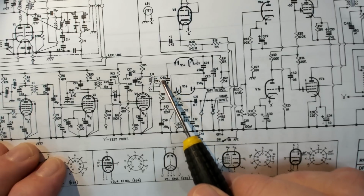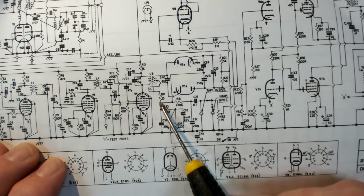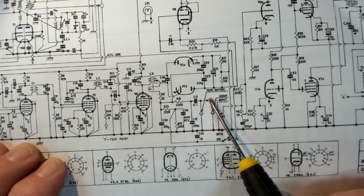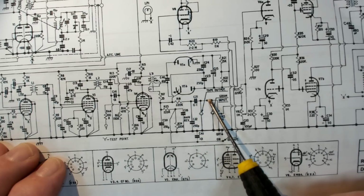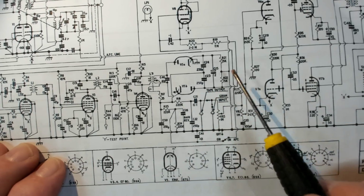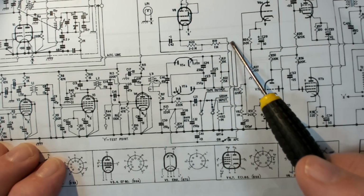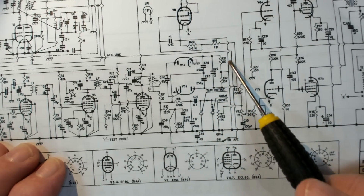There's that center tap that went through a resistor there. I followed the signal here and pretty much up to here. That was the white wire that went up to the switch. Now, I figured this was all working because here's the magic eye. Where's its grid? There it is. It comes back through here and it gets it off this ratio detector.